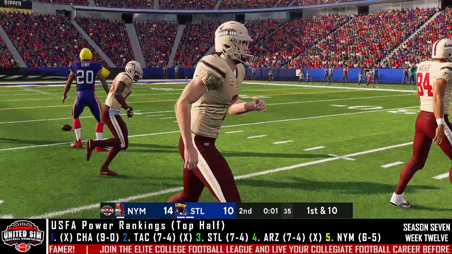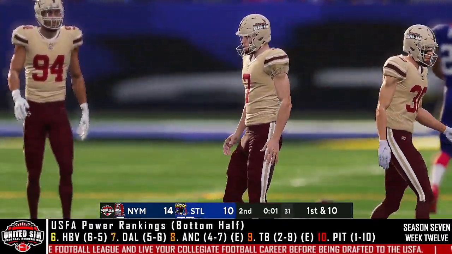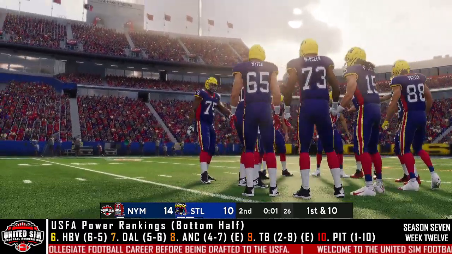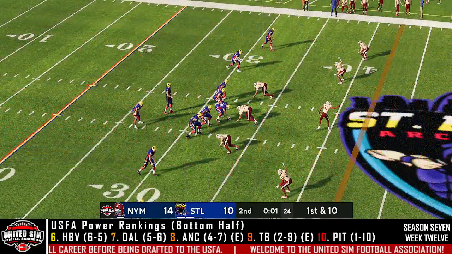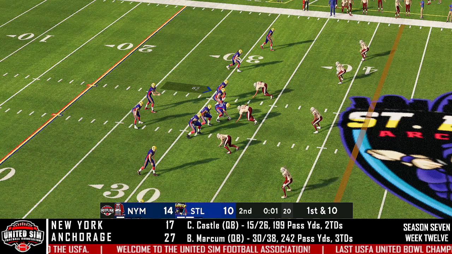Great job by both of these teams fighting hard. And we'll see if St. Louis can get the lead going into the second half, or will New York keep their grip on this lead, maybe even extend it. But nah, that actually St. Louis is not playing games. They said they wanted the one-hitter quitter.